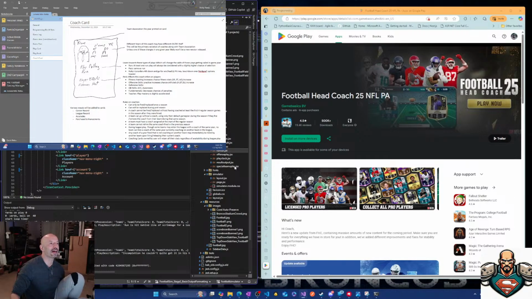Now the play clock is just part of the simulator. So a lot of these things are just simulator things, like the offensive play, the play clock, the special teams play. Heck, even game result is all part of the simulator.